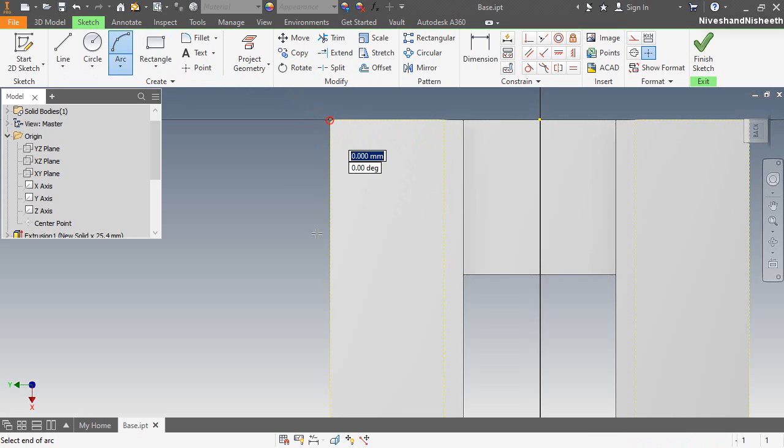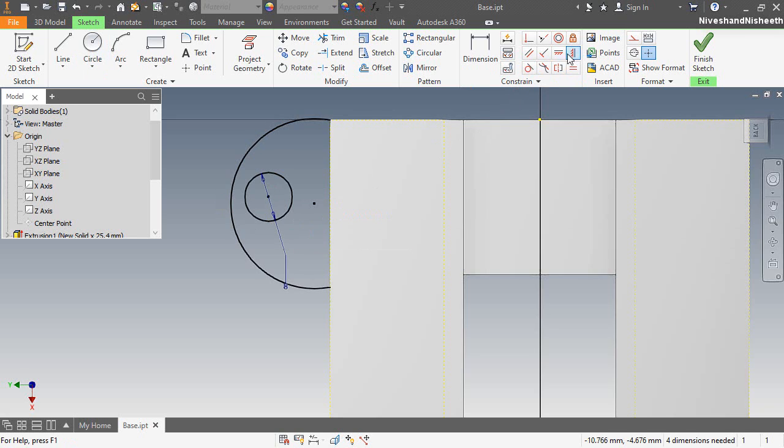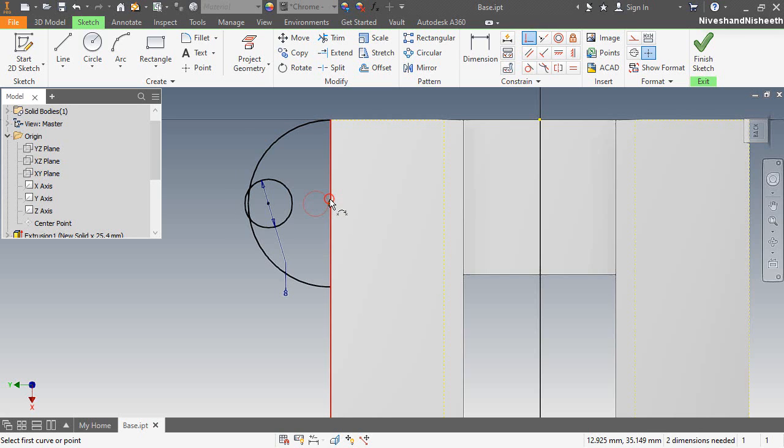Draw an arc on here. And now create a circle. Okay. Fix the vertical constraint between the center point of the outer arc and the inner circle. Next, let's fix the coincident constraint between the center point of the arc and the outer projected edge.